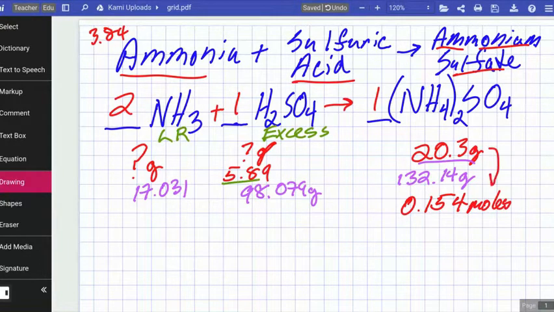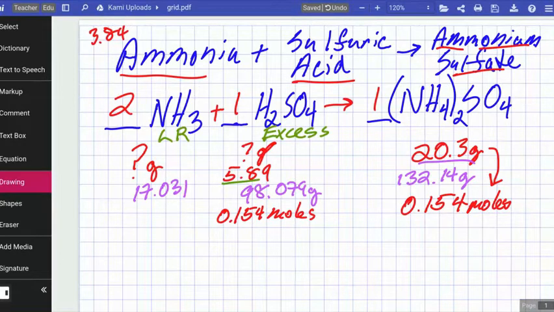this 20.3 grams is. And that's really important because I do know that in a balanced reaction, it's a 2-to-1-to-1 relationship. And if I was able to make 0.154 moles, then that means I must use, now this is in a perfect world, 0.154 moles of my sulfuric acid. Again, I have to use that. Not that I have that. I have to use that.